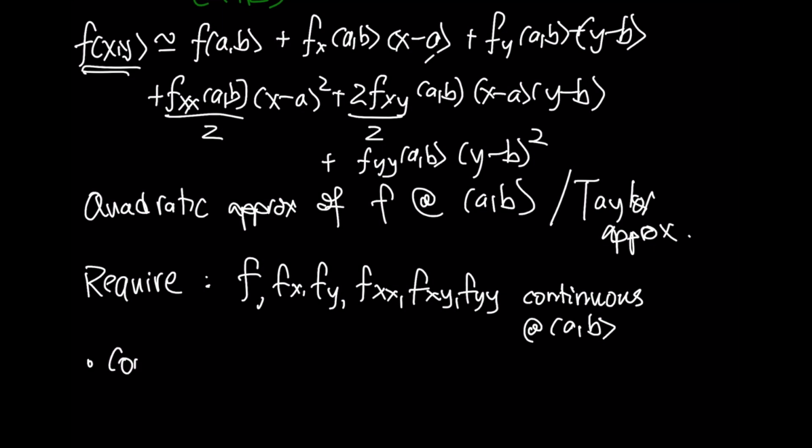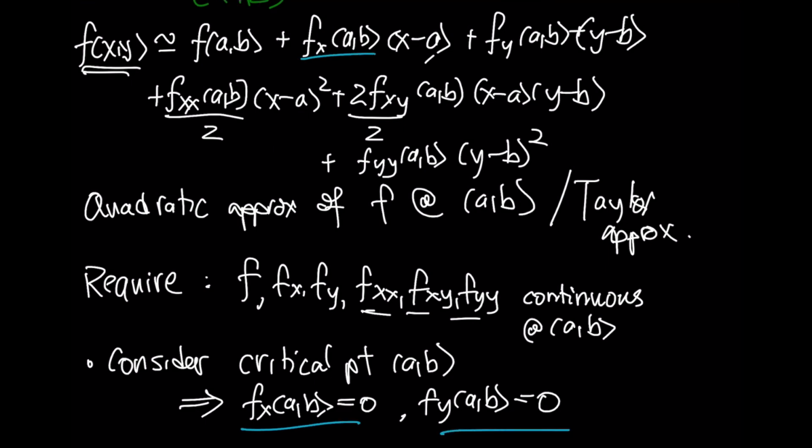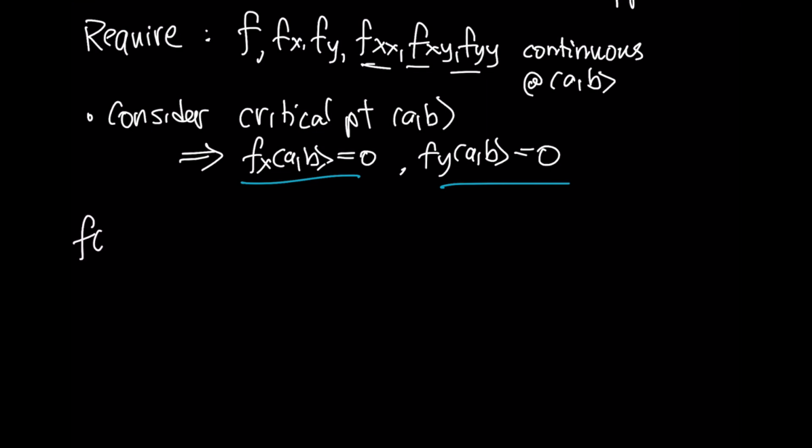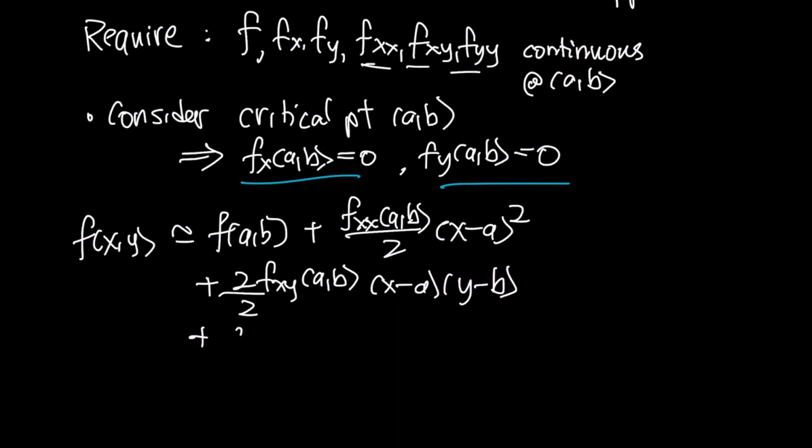Now we're going to consider some sort of critical point, (a, b). If we have a critical point, it's only going to be possible for us to talk about the ones where the first partial derivatives are equal to 0. We can't consider the situation where they don't exist, because then we wouldn't be able to have the second partial derivatives. All of these terms are going to be 0. And then the Taylor approximation is just going to be left with the function and these quadratic terms: f of (a, b) plus the second partial with respect to x over 2 times (x minus a) squared, plus 2 of this mixed partial derivative f of xy over 2 times (x minus a)(y minus b), plus the second partial derivative with respect to y over 2 times (y minus b) squared.